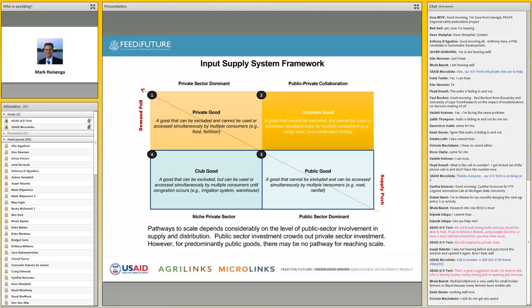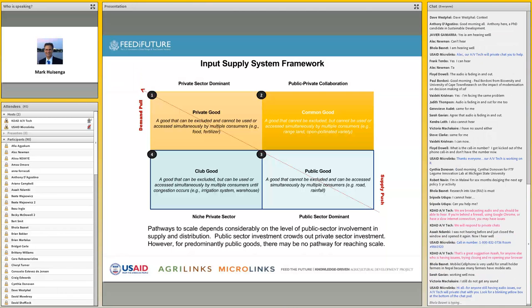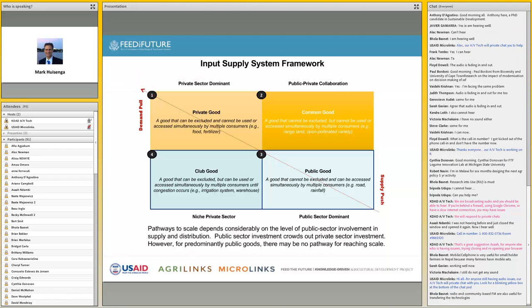What we want to understand through our case studies in particular is how this works, or how we can have public-private partnerships that can shift some of the other crops we're looking at from what we would call a common good — some of the open-pollinated varieties — over to more the private good quadrant. I don't want to dwell on this; it just frames the way we're picking some of the cases. I'm going to turn it over to Richard Cole. If anyone wants to revisit this later during Q&A, we can do that.